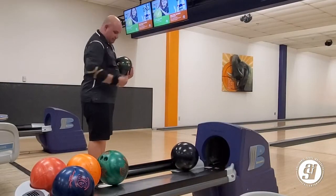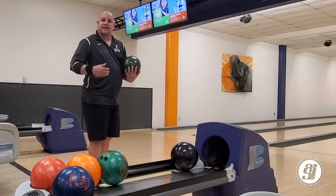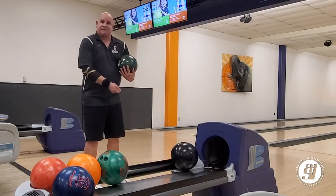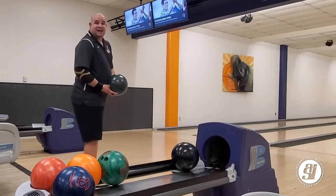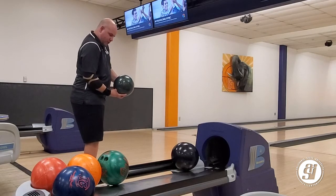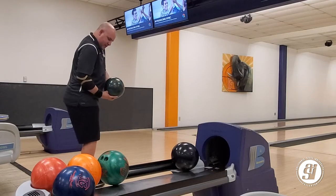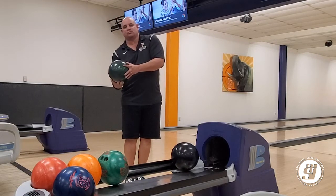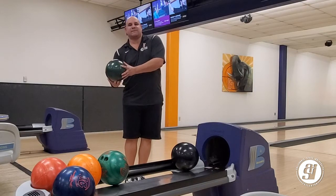Now you're ready to bowl — you know what to aim at and where to stand. You pick up the bowling ball and come up with a stance. Every athletic sport has a stance: baseball has one in the batter's box, golf has one when you're getting ready to swing. Bowling has a stance too. Grab your bowling ball and hold it about waist high — I see a lot of beginners hold it up too high, but just waist high is fine. Have a good flex in your knees — don't stand rigid and tall. Keep your elbow anchored to your side; if your elbow is out, that's called chicken wing and it can cause issues as you swing the ball.